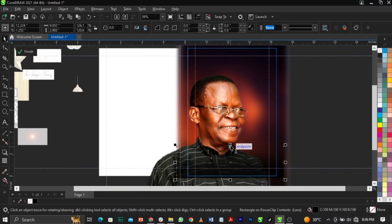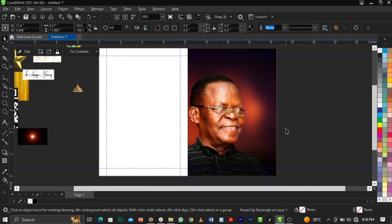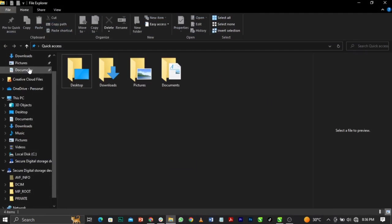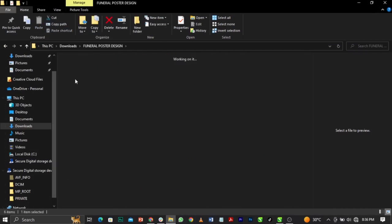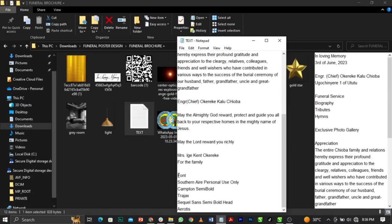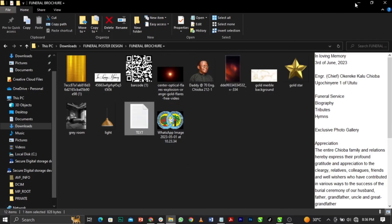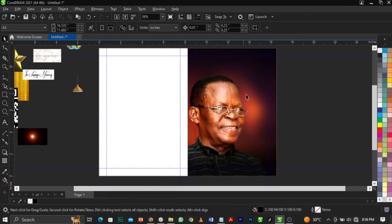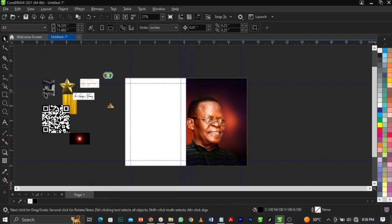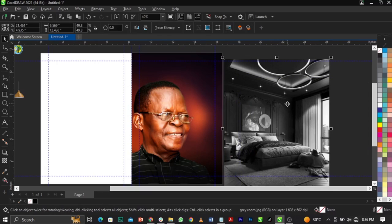Scale this up a bit and leave that. Click Finish. Now come over to the text — open this. If you look closely you'll see the names of the fonts we're going to use and the details. Before we bring in the text, I want to bring in this background — all this background was downloaded from PrintFirst.